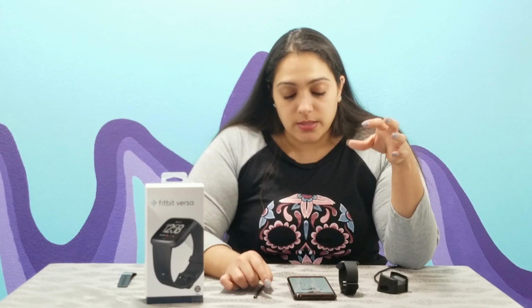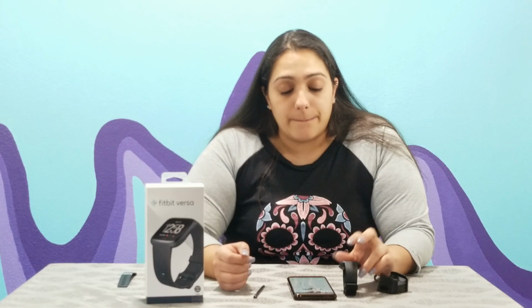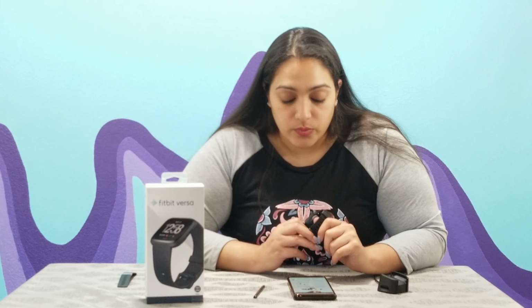A few things that you will need to know if you already have a Fitbit and you're getting the Versa. Like I said, I've had a Fitbit for a few years now. One of the good things is that, obviously, you don't have to re-download the app, and you kind of have an idea of how it works and everything like that.